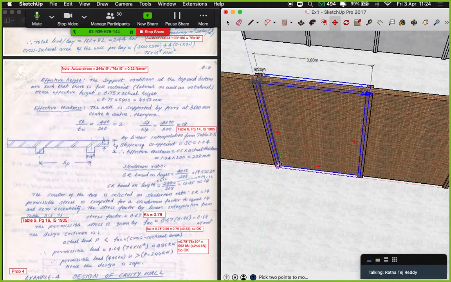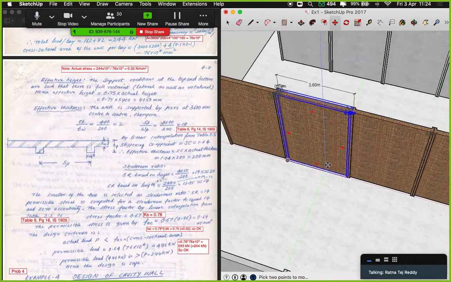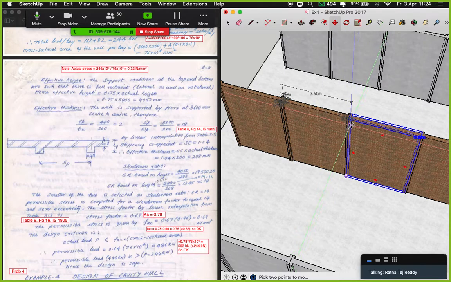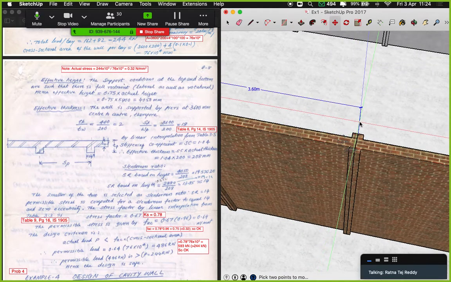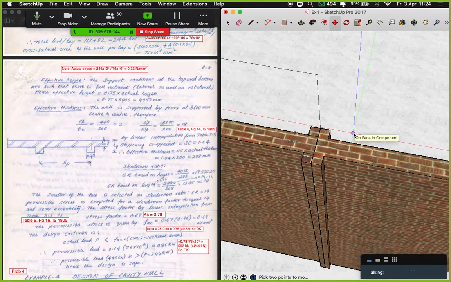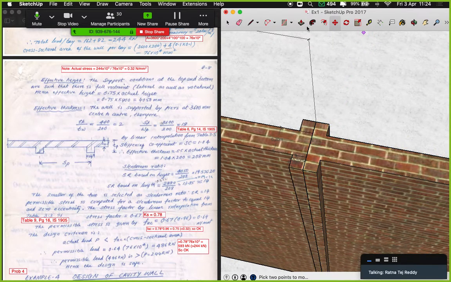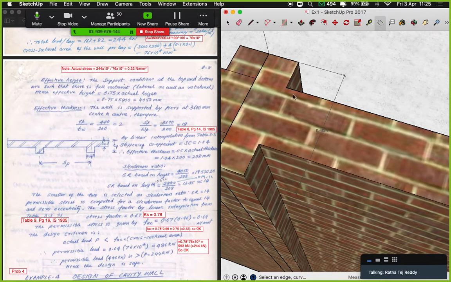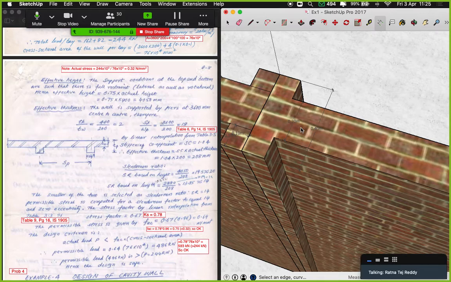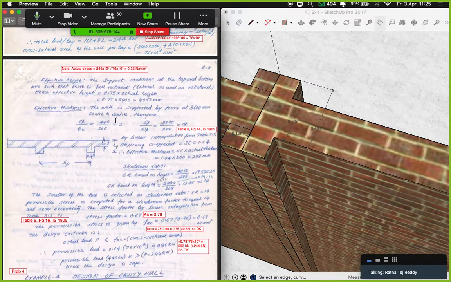So let me just pull this back to its original position. So the thickness of the pier divided by the thickness of the wall will give us a factor of 2, which is necessary in order to calculate the stiffness coefficient from table 6. So what is the thickness of the pier over here? The thickness of the pier is the distance of the pier, which includes the thickness of the wall as well. So the thickness of the pier with wall included is 400 mm, while the thickness of the wall is 200 mm. So that is depicted over here in terms of 400 by 200.